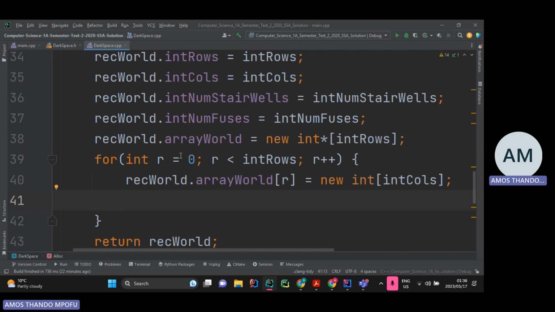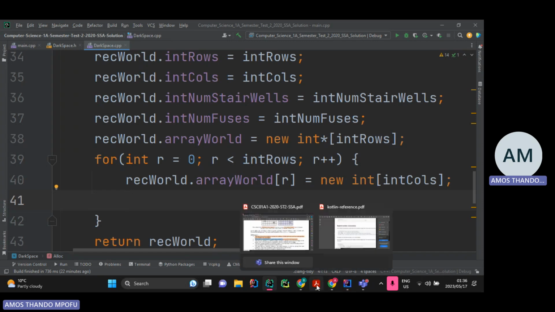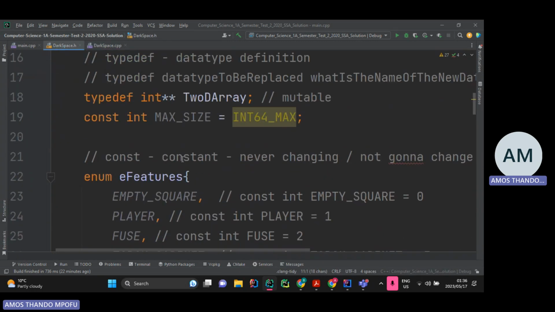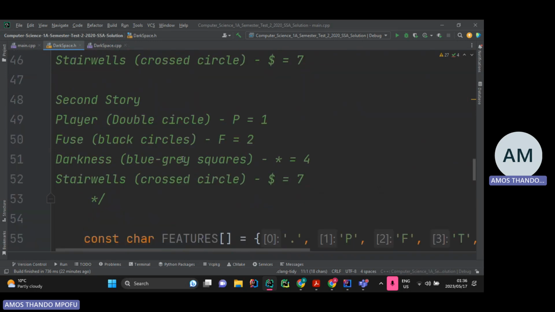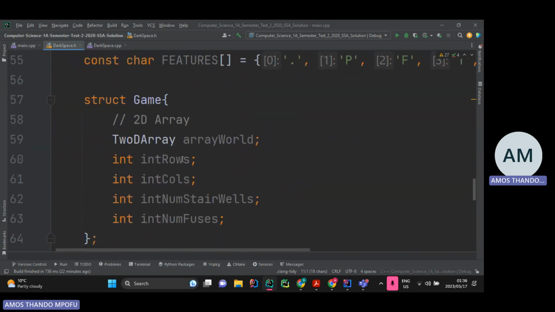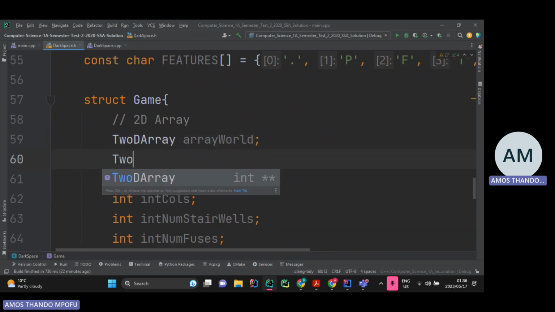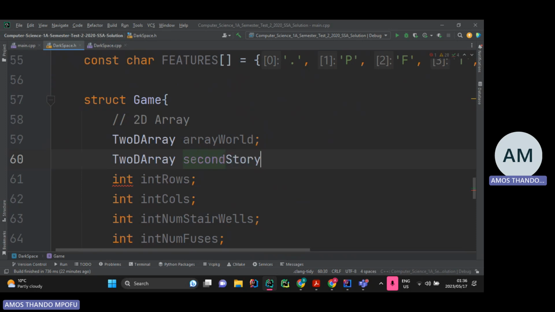So they said there's first floor and second floor, right? That's how we approached it: second story and first story. So what I'm going to do is create another two-dimensional array here, a 2D array. And then I'm going to call this one second story.